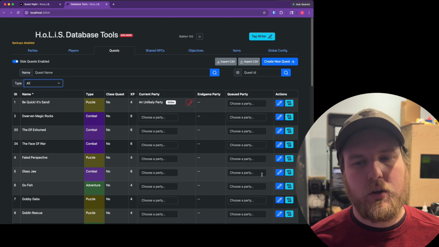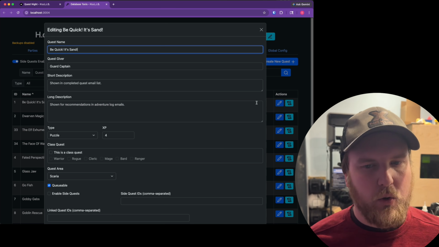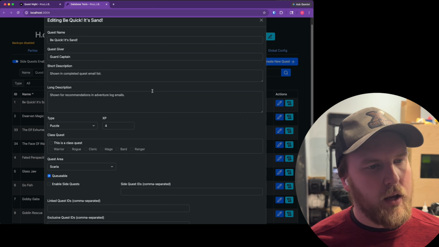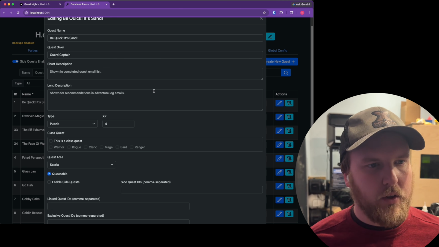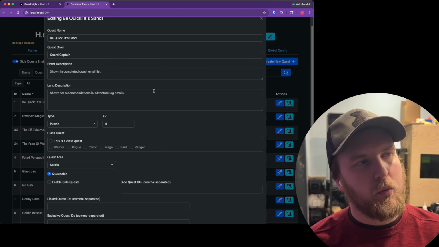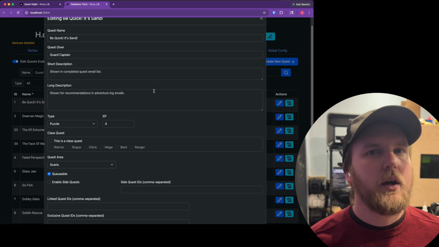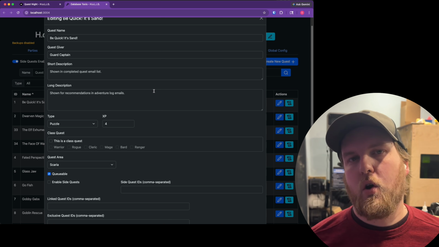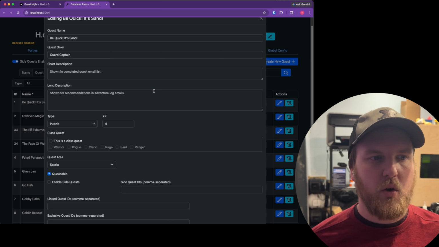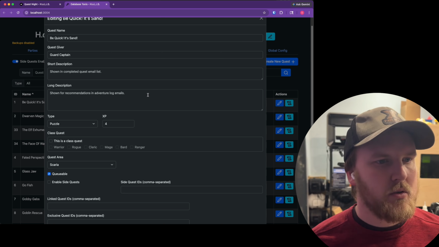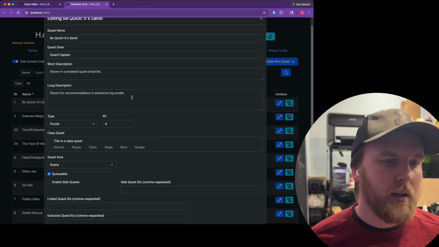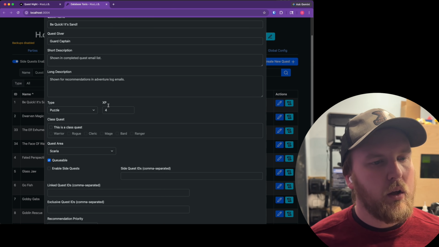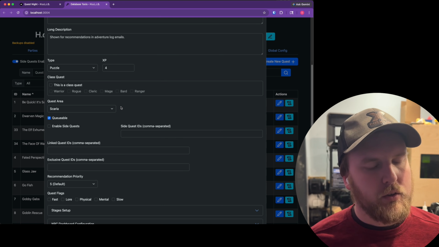With parties on them, we have queued parties. Here's where I can edit the quest. When I edit the quest, I can choose the quest giver that's giving it. The quest giver is an open text field, but once a quest giver has appeared in one quest, it starts showing up as an autofill suggestion for every other quest. So you can quickly build that up, even though we don't actually define our quest givers. A lot of other things we do define, here we don't. We have short descriptions and long descriptions. Those show up in our adventure log emails in various places.